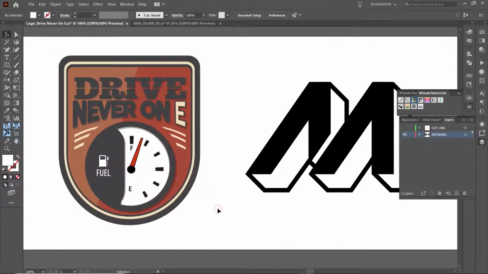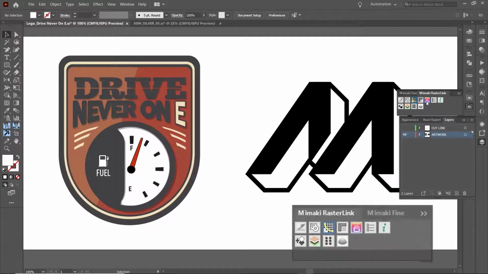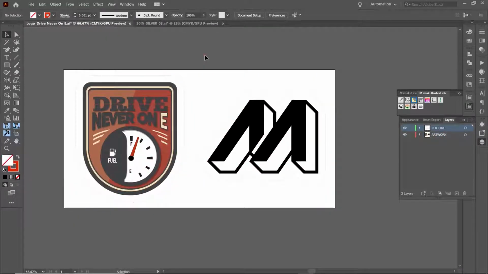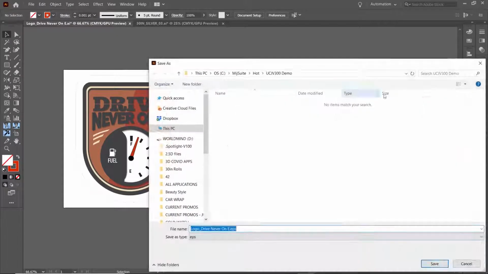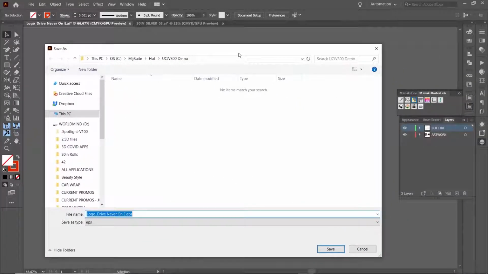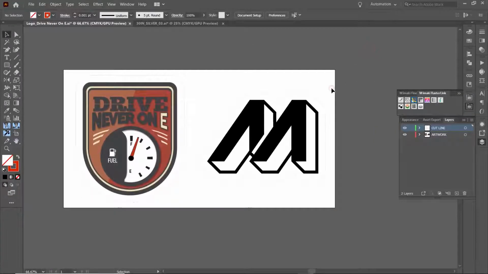All right, now that I have my file pretty much ready, I'm going to save it. I'll use the RasterLink Save tool. This tool is used to save all your files, compress it directly to your hot folder. Your hot folder is made anytime you add a printer to your RasterLink.